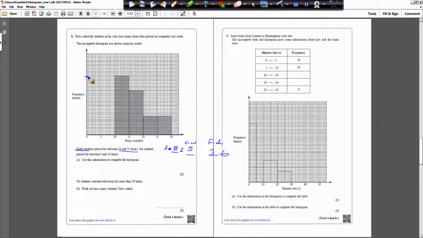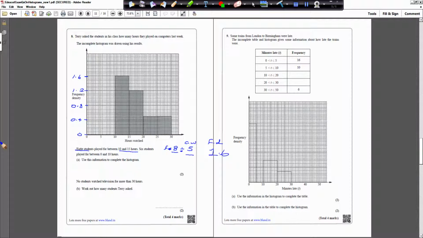So this is 1.6. That's what we just worked out. And this one here, so that's 1.6, what's the next one down going to be? 1.2. This one here, the big one. Okay, and the next big one down is going to be what? 0.8, well done. And the next big one down is going to be what? 0.4. So each big box is worth 0.4, each 10 squares. And that's going to be 0. So we've just calibrated the scale.